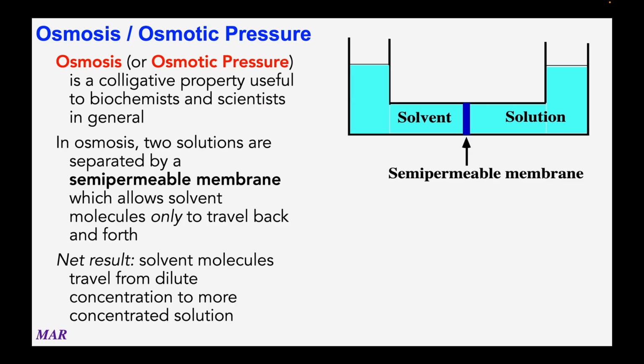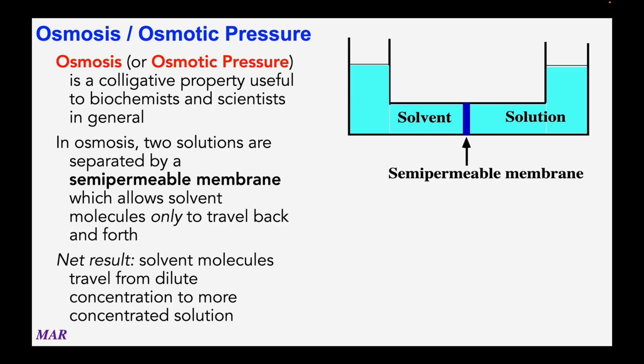Osmosis and osmotic pressure is super helpful to biochemists, and it is useful in chemistry in general, but biochemists, as we'll see, can really make some serious advantage of osmosis. In addition, osmosis is really helpful when it comes to finding potable water, like water that you can drink. You can actually take seawater and apply osmosis principles to it to get regular drinking water out. We'll talk about that a little bit.